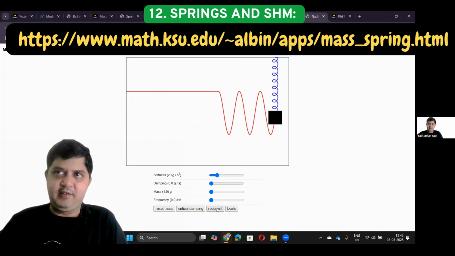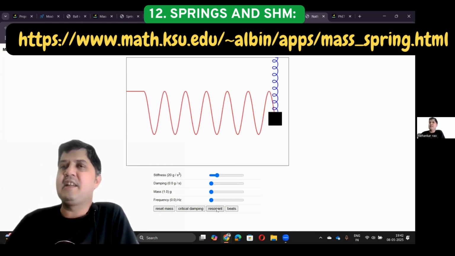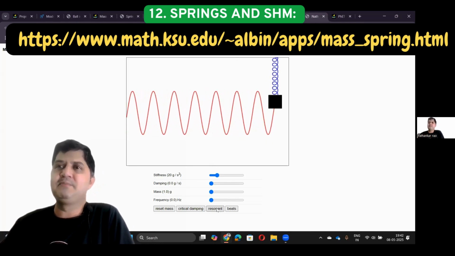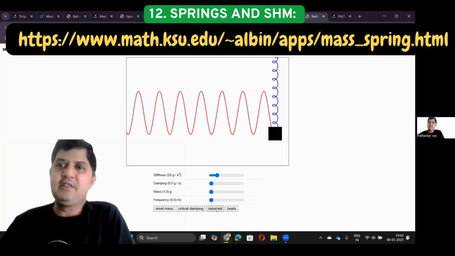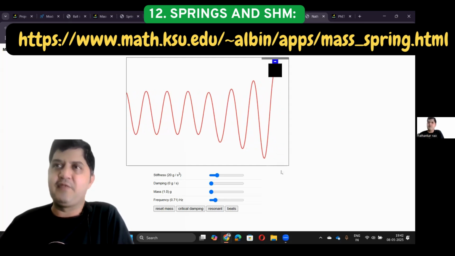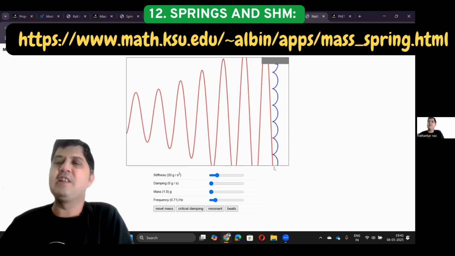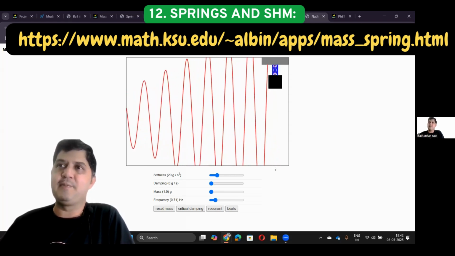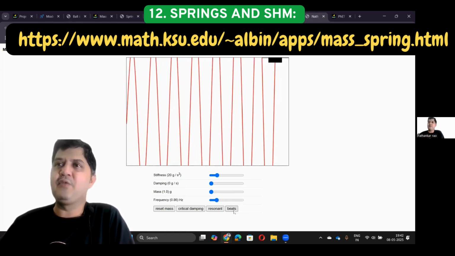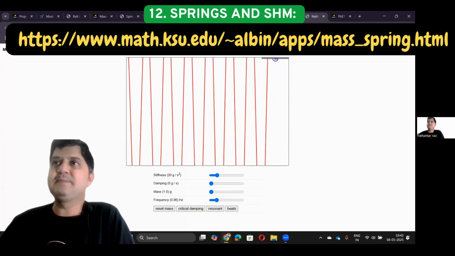Then let me say a resonance. Now what is resonance? This year we have resonance over here. Resonance is thought of like this: if the vibrating frequency is equal to the external frequency, a huge amplitude is seen, right? So you can click on this resonance. If the vibrating frequency is equal to the actual frequency, a resonance is seen. So what's happening? The amplitude is increasing. So this is what you call resonance. You can also write beats, but beats you don't have over here, and we are not going to discuss this. Let me move on to the next one.